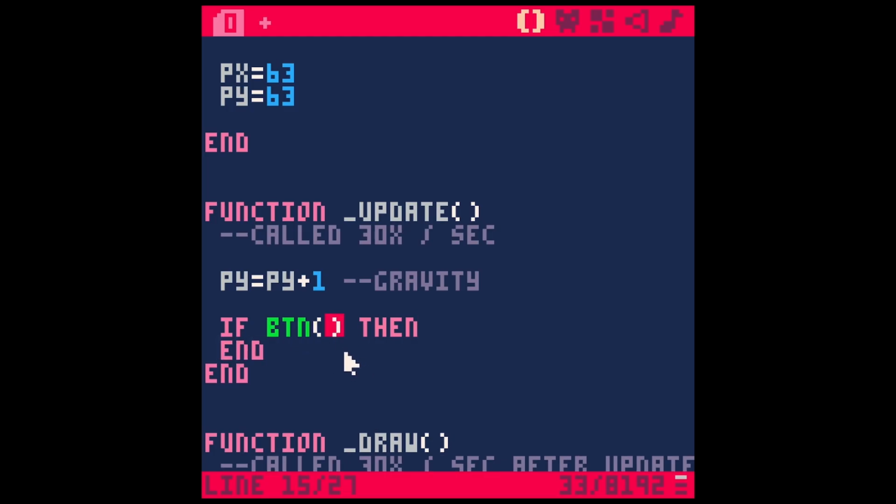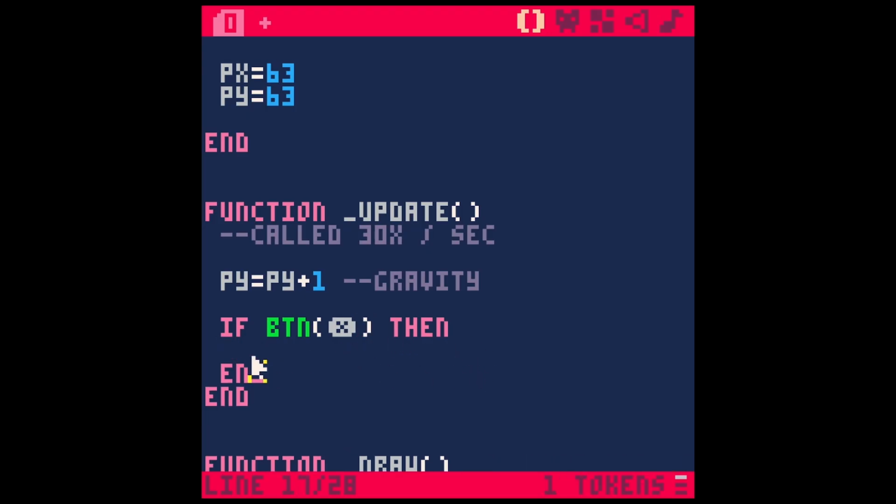So, but we also have to tell it which button. Well, in PICO-8, there are two kind of built-in buttons. There's the X button and the O button. And depending on your game controller and all that stuff, that can be several different things. But on the keyboard here, it translates to the X key and the Z key, confusingly. It's just the Z key because it's next to the X key. But I usually like to just start with X, and you can type in this fancy X by hitting Shift X. In fact, if you hit Shift, you can type all kinds of different symbols like this, which is really nice. Okay, but we'll start with button X like that.